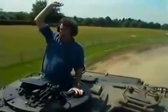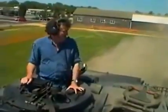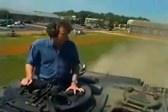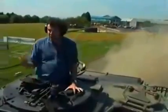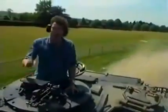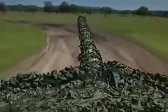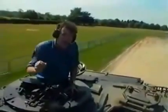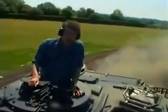Tank man! Here I am in command of a Chieftain tank — 56 tonnes of British beef. Right at the back there I've got a supercharged 19,000cc diesel engine, 12 pistons whirring away in six cylinders. It'll take this baby up to 30 miles an hour; uses one gallon of diesel to go a quarter of a mile. But the engine is not that important right now. What really matters is the 120-millimetre gun up there — it'll fire a round of ammunition through any armour known to man at a range of three kilometres. One has to presume therefore it'll have no trouble whatsoever reducing a Yugo to its component parts at a range of about 100 yards.